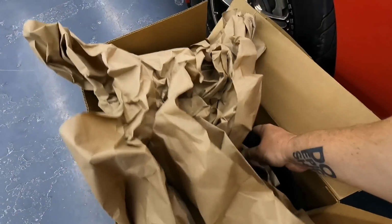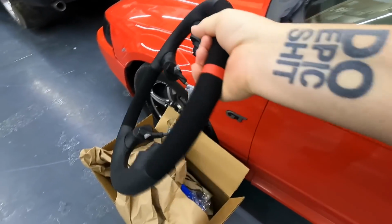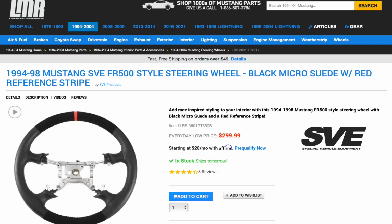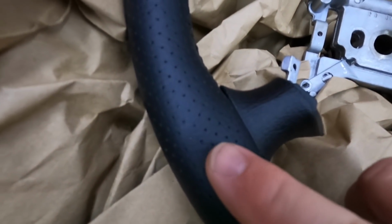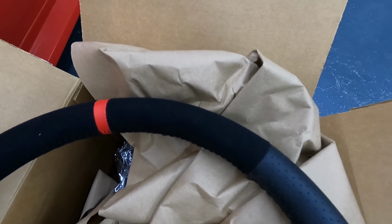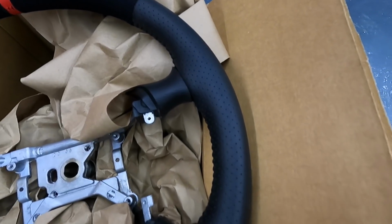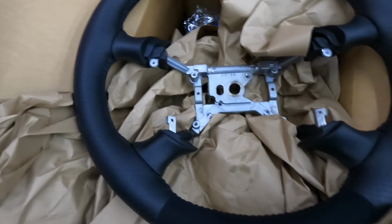And wait for it. Yes sir, boys. I'm freaking excited about this. I've always wanted to do this. This is the FR500 style steering wheel from LMR. You can see it's got the perforated leather here, then the Alcantara here, and then it's got the little red stripe on the center there. And it's thick, like it's got a big grip to it.